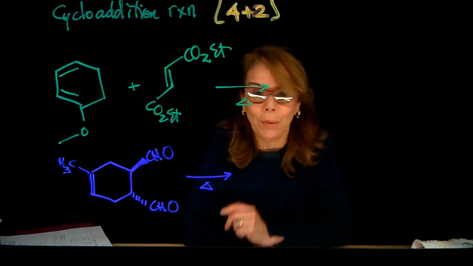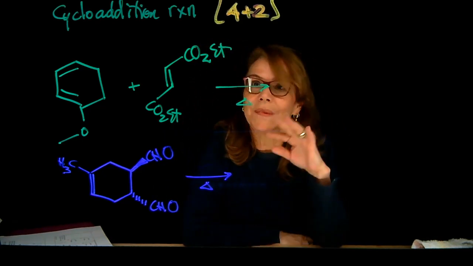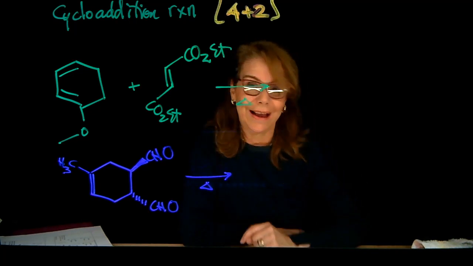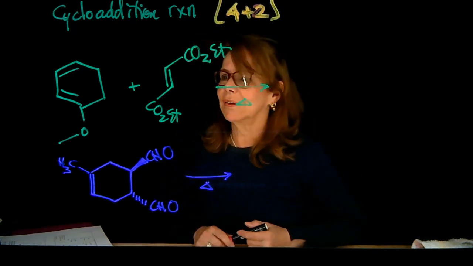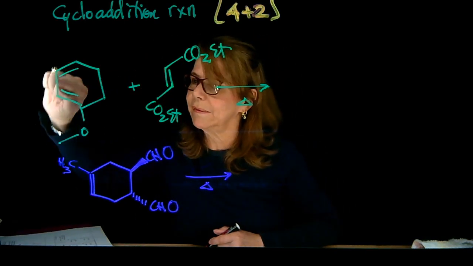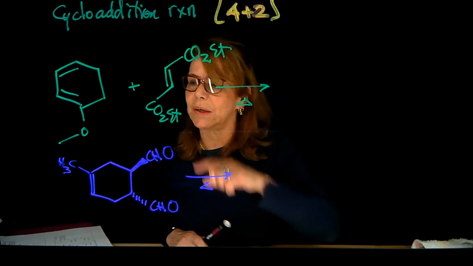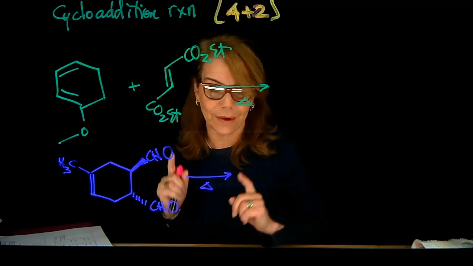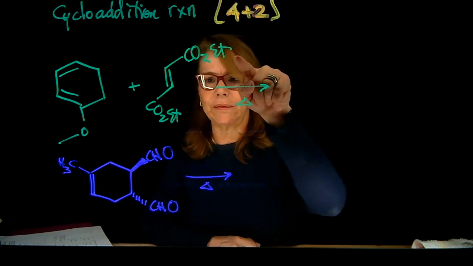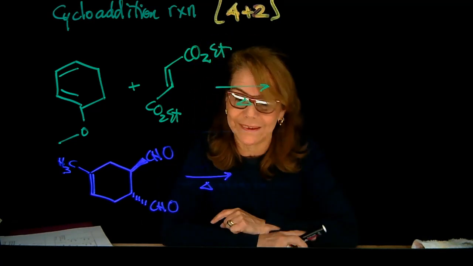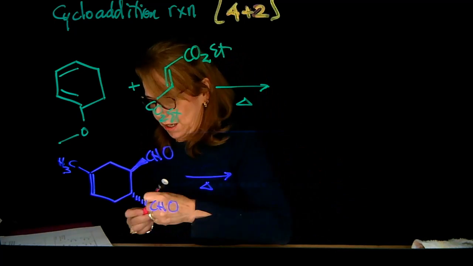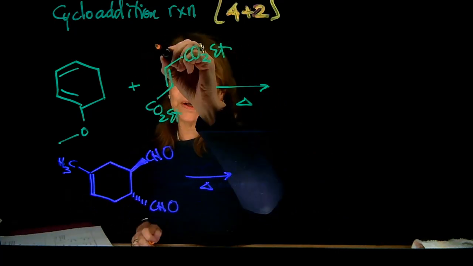Here we have a couple more reactions, cycloadditions involving 4 plus 2 electrons. So let's look at the first reaction. The first reaction here is your diene. This part is the part that is participating in the reaction, and we have 2 carbon atoms that will not. And this is our dienophile. Notice that we have 2 electron withdrawing groups, 2 esters. And also notice that the stereochemistry here, the dienophile is trans.